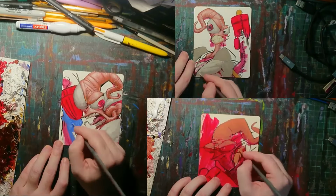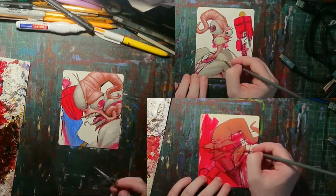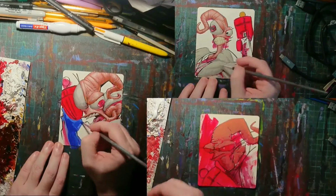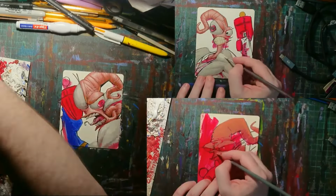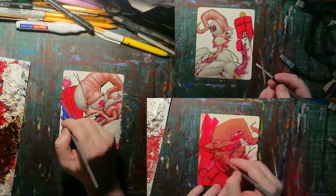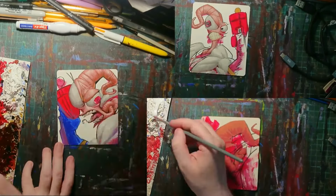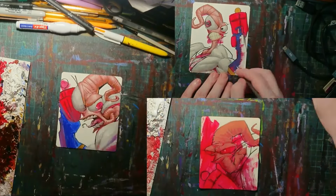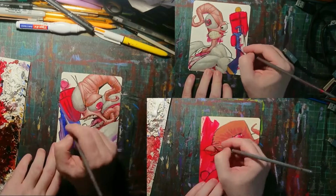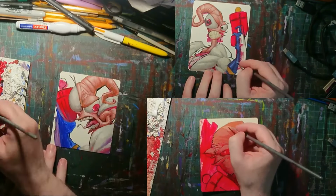So in the skin tones I'm painting, I mixed in quite a lot of red, so it's a duller, dark pinkish, which blends into the red of the background, so it will look more red. And then I've got in the blue glove on the one on the left, and he's getting some highlights on the lumps of the suit on that second one on the top. Purple on that first one, because that's going to have a purple background, so you get purple lighting on the side, and you can see on the one on the top right where I've left the gap on the side, that's going to have some lighting coming in.